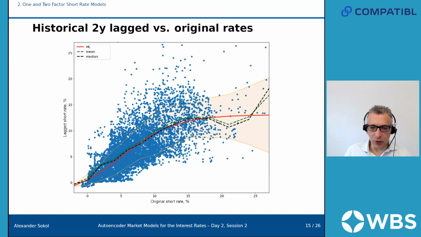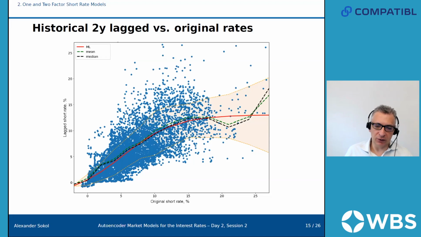And now this is how it looks in the historical data. That's, by the way, combines all currencies. And unless you think that mean reversion is the same in all currencies, which some people do, because often people just say, well, mean reversion is 5% across the board. So sometimes you do think that or assume that mean reversion is the same. But even if you don't, this just gives us the idea, right? Because the full model, which we don't have time to discuss, of course, but similar to the Autoencoder, you can provide.